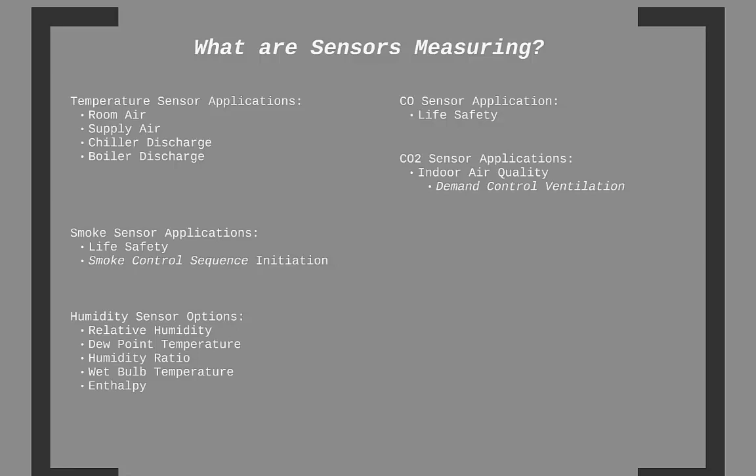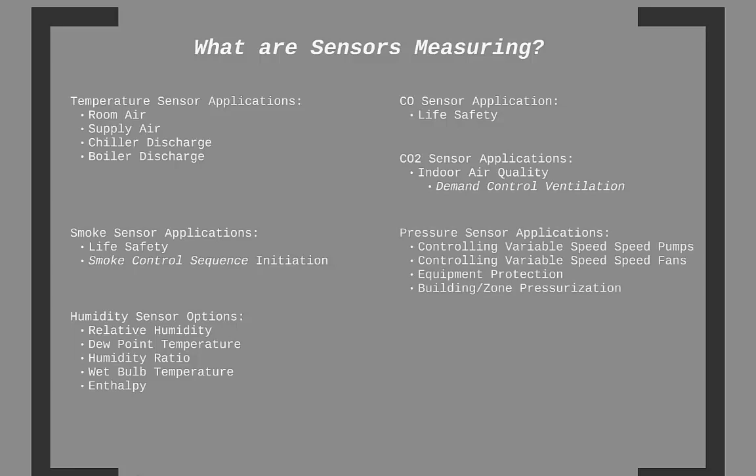Pressure of an airstream, pressure of the water in a piping system, or a difference in pressure between two adjacent air volumes is often measured and controlled for in HVAC systems. Differential pressure sensors between supply and return piping are often used to control the speed of pumps. Static pressure sensors located in supply ductwork is similarly used to control fans in variable speed operations.